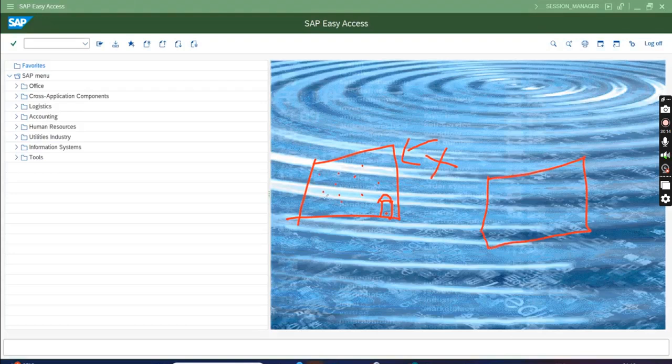It's like a bus. Once the door of the bus is closed, you cannot board that bus; you have to wait for the next bus. Whatever passengers boarded that bus will be sent to FI and CO. So the reconciliation key will be closed first, then it will be transferred.